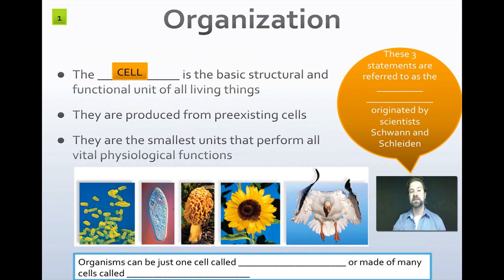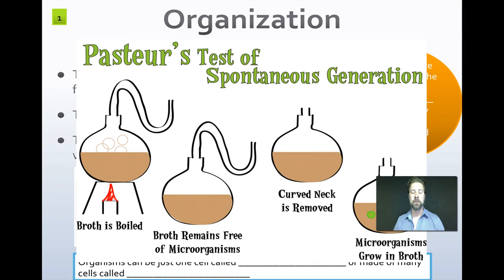So there was an experiment that really helped this idea along. It was done by Louis Pasteur, and we're going to find out more about this experiment later, but using a special type of biological apparatus, he was able to prove that you cannot just spontaneously generate cells. Instead, it's going to require another cell to go ahead and divide to give you your next set of cells.